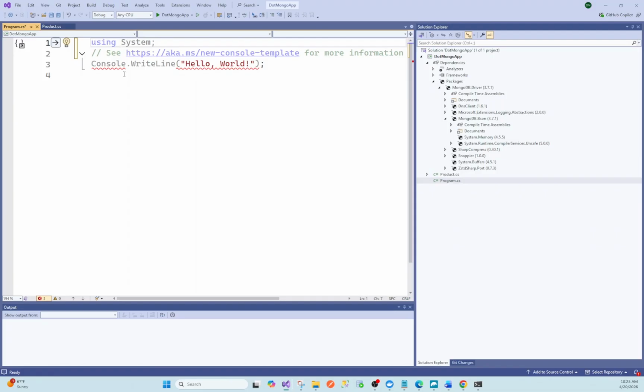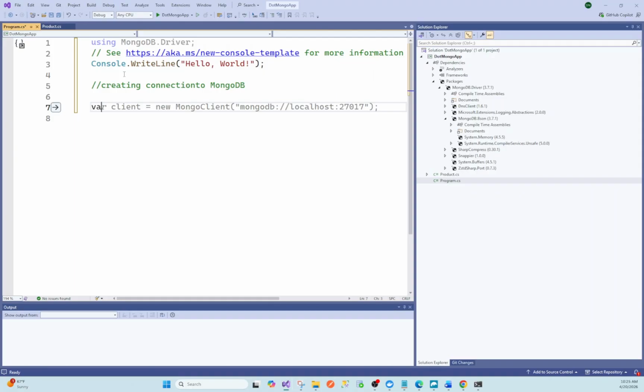The first step I'm going to do is using MongoDB.Driver. Then the first step, creating the connection. For this, the connection string.